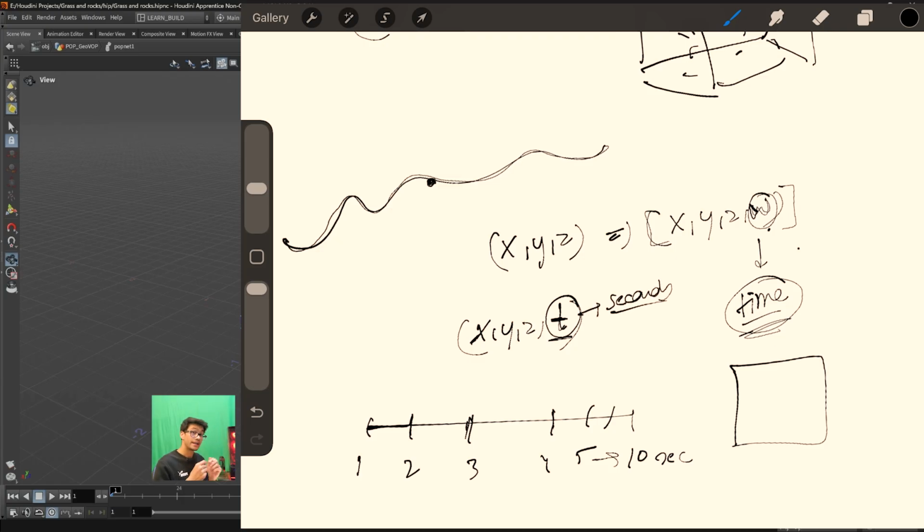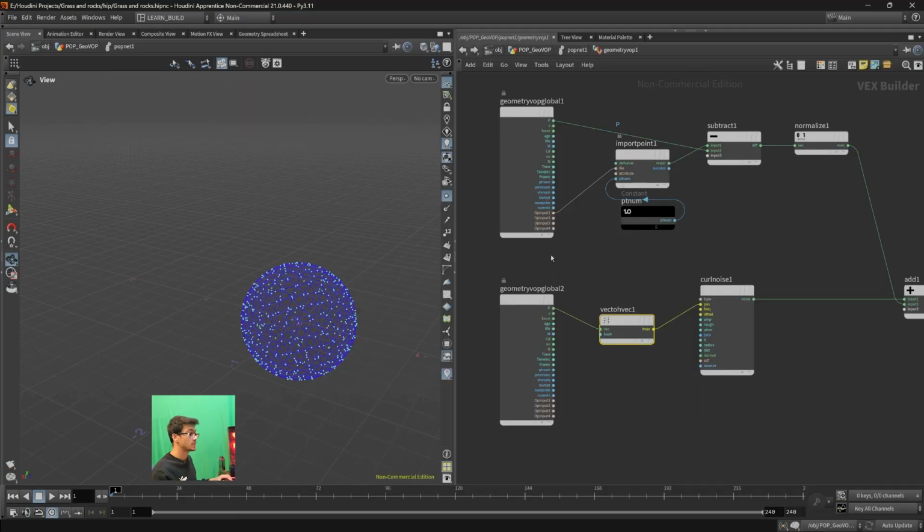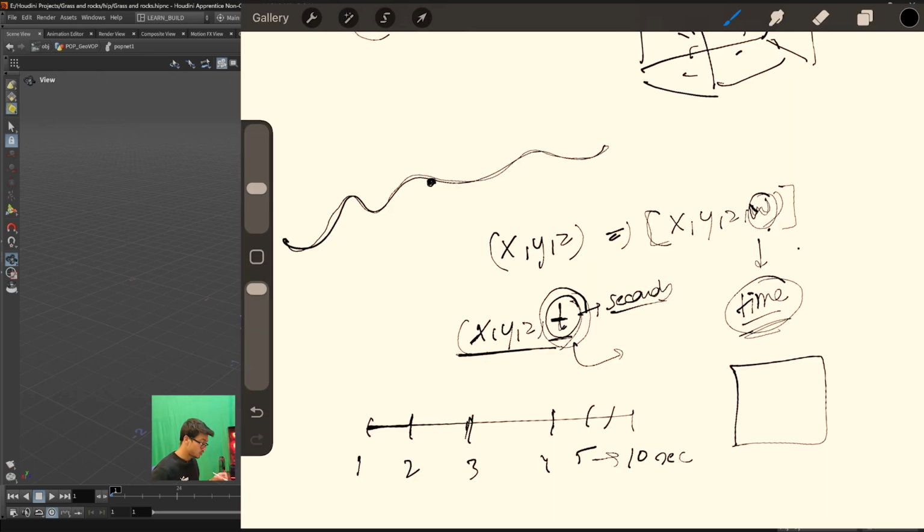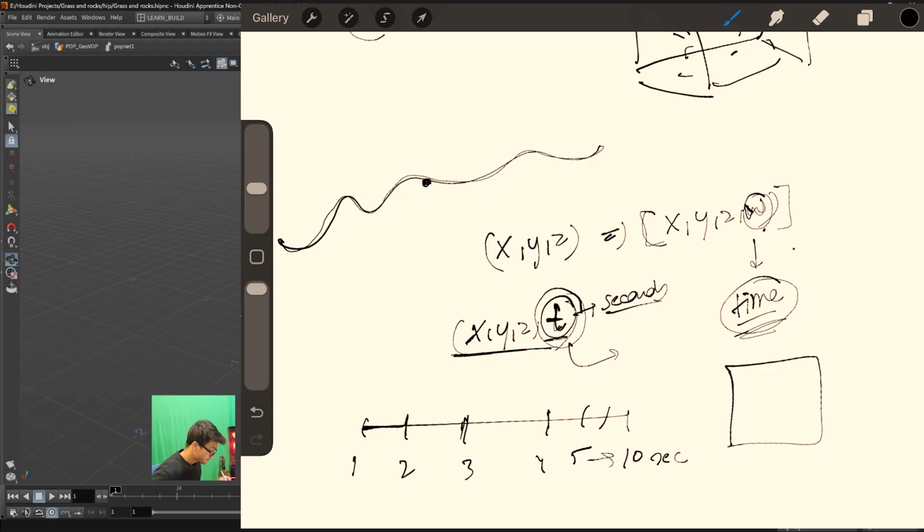So now we are reading the noise values. This is the position and what time. Now time is also giving us just some more visual interest in this scene. So when I am saying the time goes into the vector's fourth component, the noise will be much more different than that, because we are reading the noise per second.